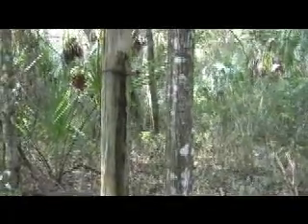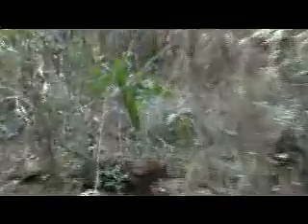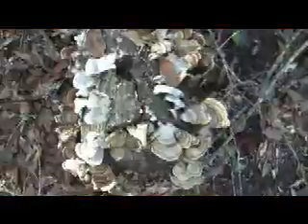Here's an old fence post — still got some of the fence on it. This is very curious. It doesn't appear to be any breeze at the moment, nothing else is moving, but this is fanning back and forth. Always keeping an eye up and one down. More of nature's sculpture, some nice color here. Looking up we've spotted a few nests — there's one, and right above me is another.